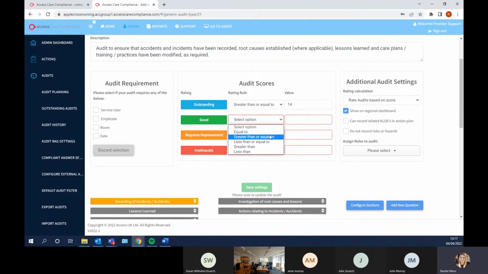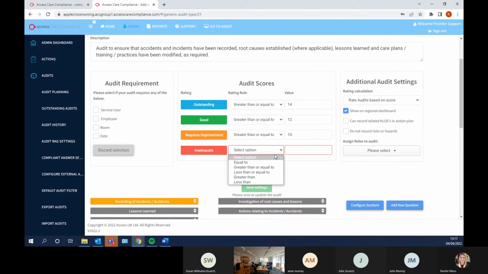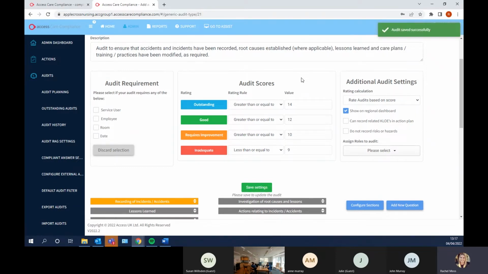For good, I might say that people need to score greater than or equal to 12. Requires improvement could be greater than or equal to 10. And inadequate would then be anything less than or equal to 9 points. And once you've set that up, if you just click Save Settings, it'll then save that table for you.